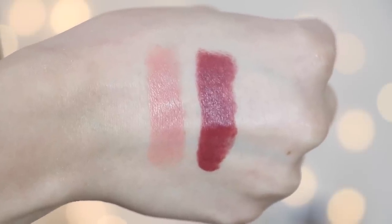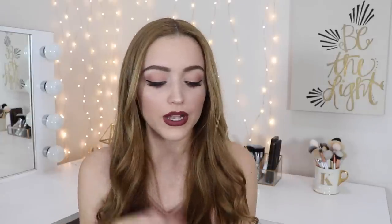I'm actually wearing Oxblood as a lip liner today with a lipstick on top. NYX also came out with new lipsticks called the Pinup Pow lipsticks, and I got two shades. I got Silk — a really pretty peachy nude — and Resistance, which I'm actually wearing on my lips right now. I put the eyeliner on the outer corners and then filled in my entire lips with it. It's such a beautiful berry shade. It transfers a little bit but it stays nice and matte on the lips.